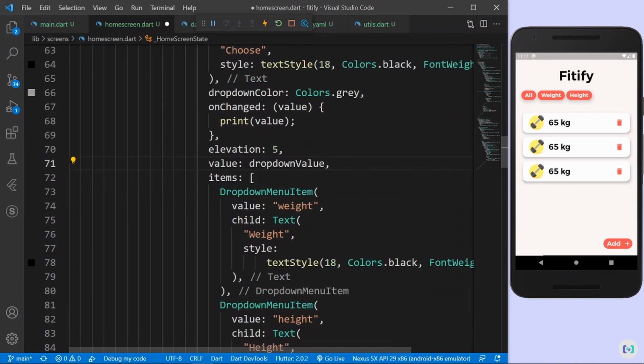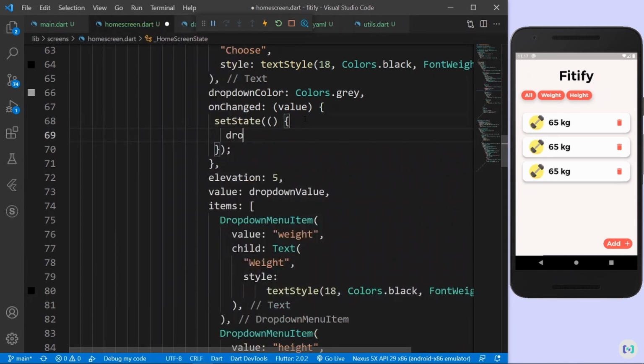Okay, perfect. Now when I click on this onChanged, whenever I click on this, I want to update my drop down value, right? So I can say setState, and the dropDownValue variable is going to be equal to whichever value I get from this onChanged function.